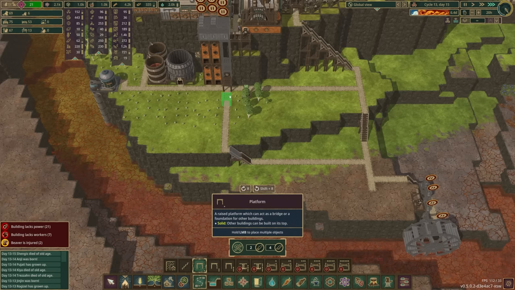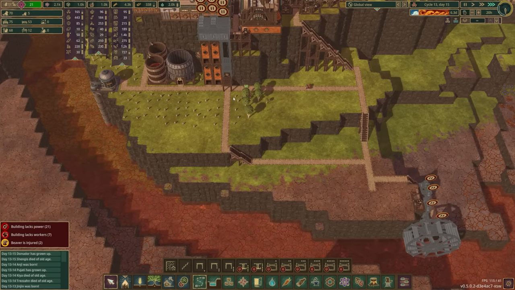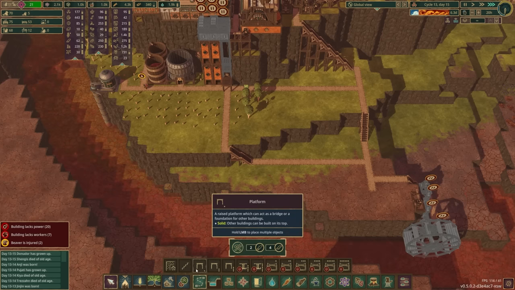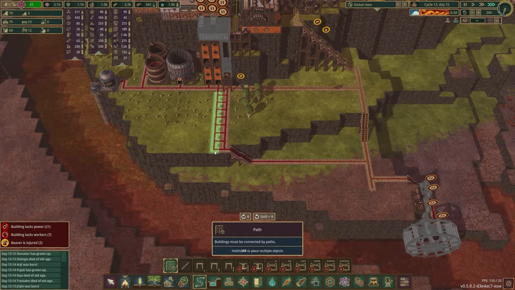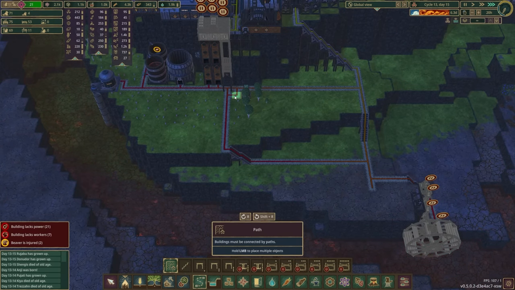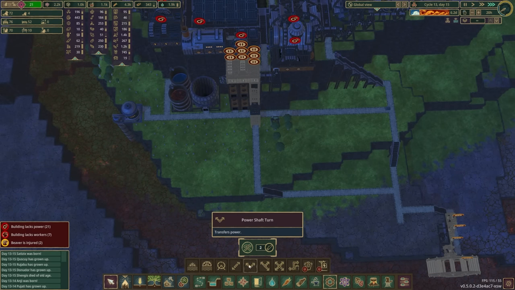Now, this is a lot of platforms to build. We don't have a lot of stuff in the way of planks. So maybe what I'll do instead, for the sake of actually having something to utilize, I will just have this go to the side of the path here.